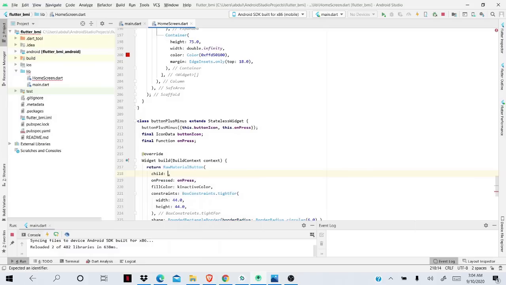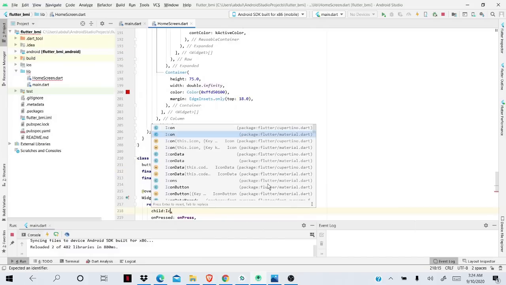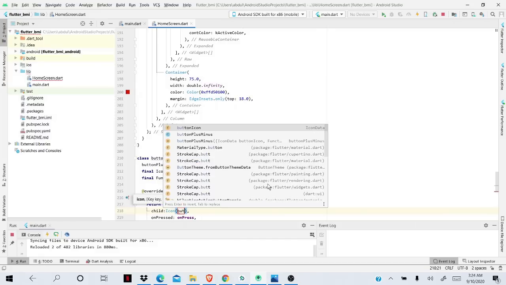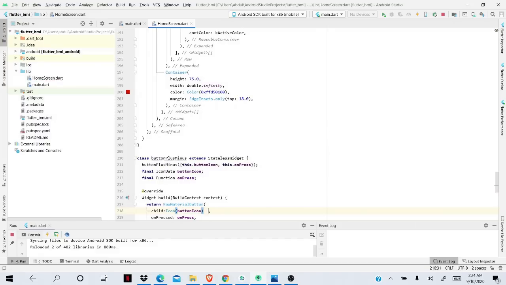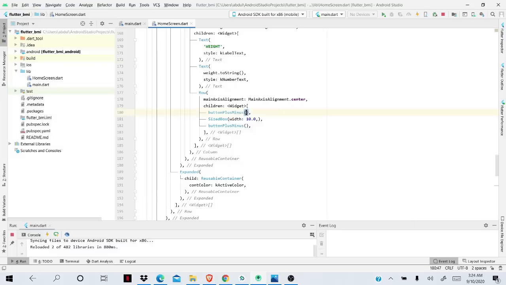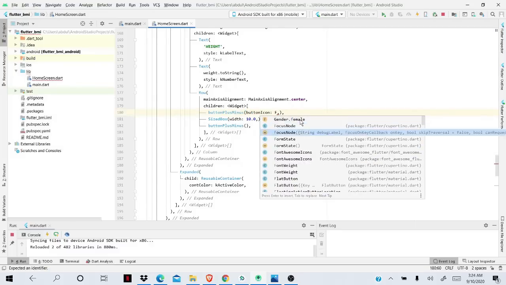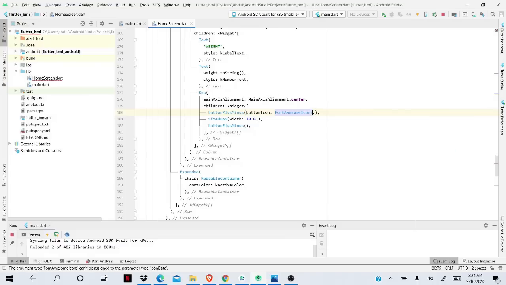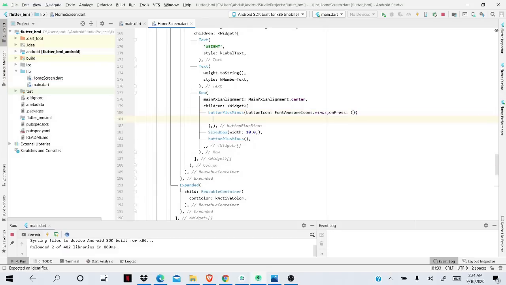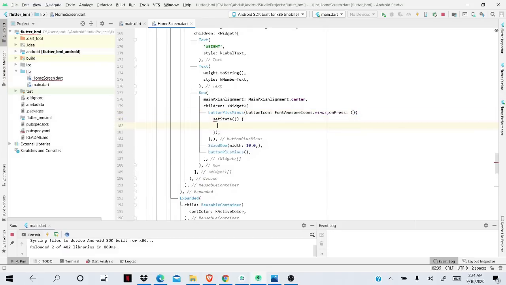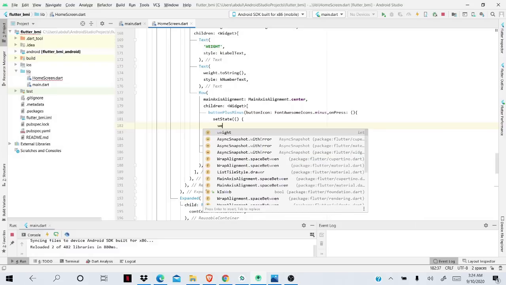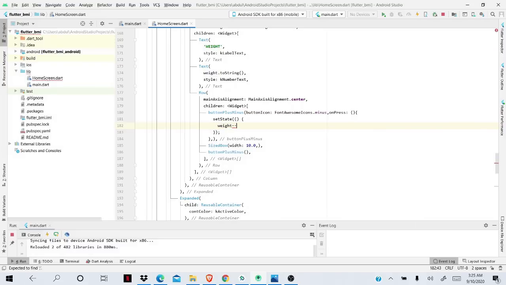So let's create a child Icon, and the data is buttonIcon. Then go into our plus and minus button, and now the button icon will be the FontAwesome icon minus, and the onPressed function will be setState, and we say weight minus minus.